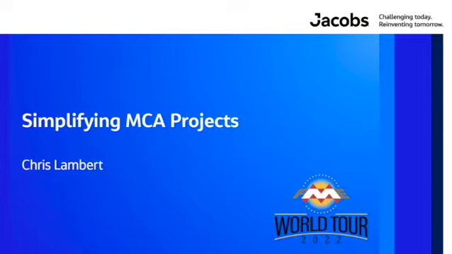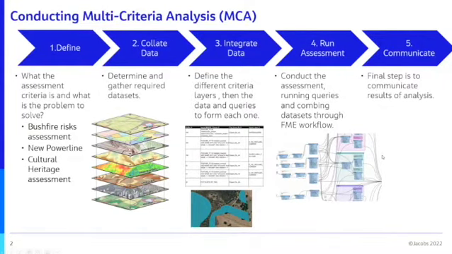So today I'll be talking about simplifying MCA projects, so multi-criteria analysis, and how we've used FME to simplify and automate some of our processes around these projects and our workflows. I'm sure a lot of you have done MCA before, especially if you're a GIS analyst. You might not have come across them if you're using FME for different work processes. But we do quite a lot of them at Jacobs, where I work, for a wide variety of clients.